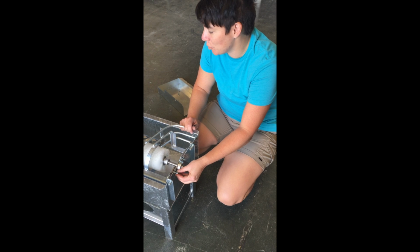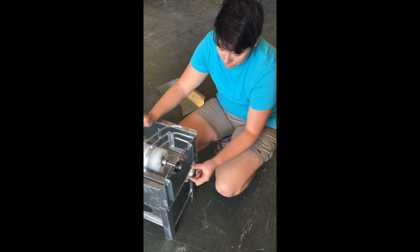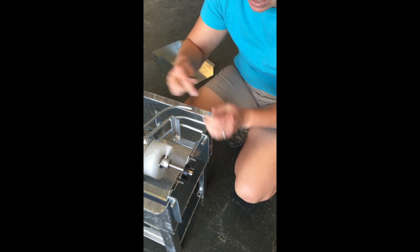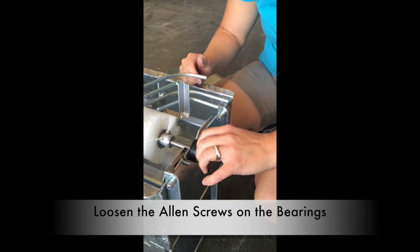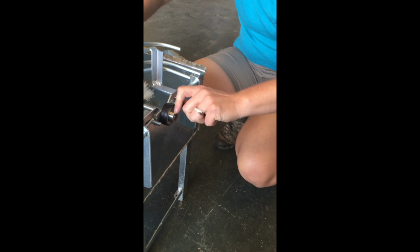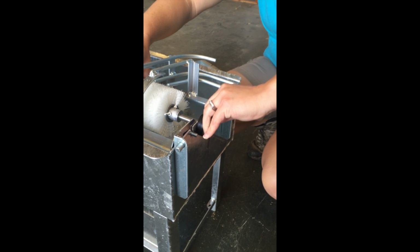Okay, so we got the large pulley off. We're about to take the spiral off. We've loosened our nuts and removed the bearing cap here. What we recommend at this point is for you to loosen the bearing a little bit. So I've got my 1/8 inch Allen screw, and I'm just going to give these a little loosen, just a little turn, just to get them loose.